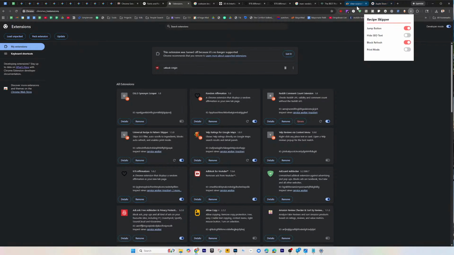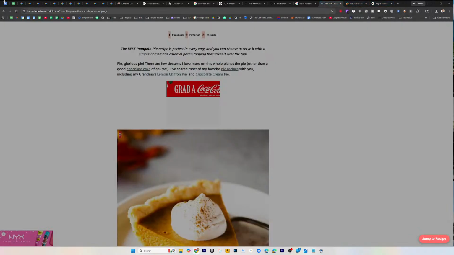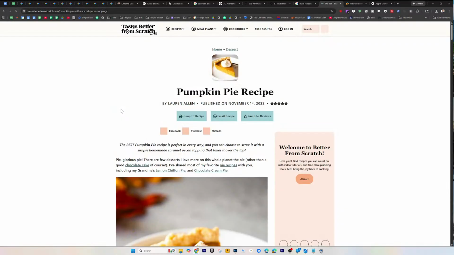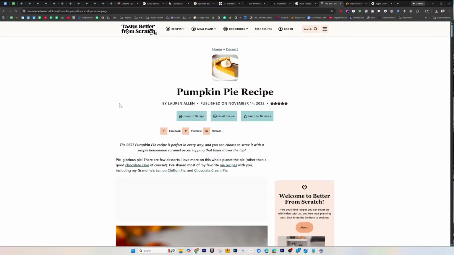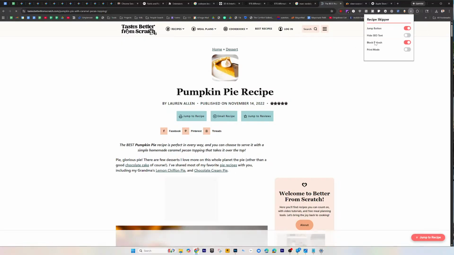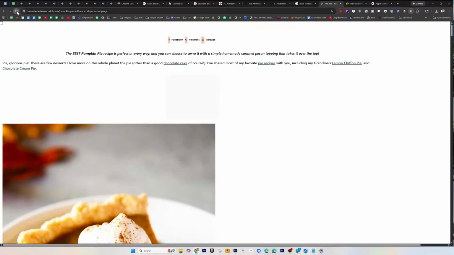All right, let's refresh this page and see if it works. Hide SEO text. Let's do print mode as well. And let's do refresh.